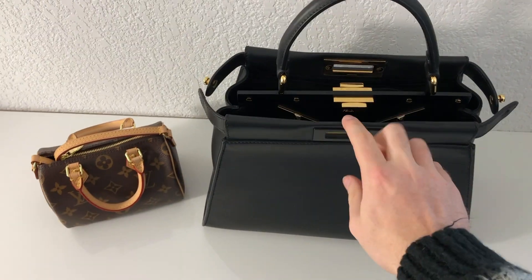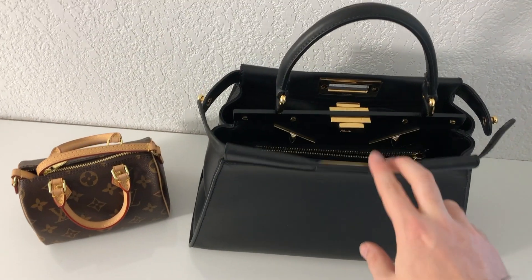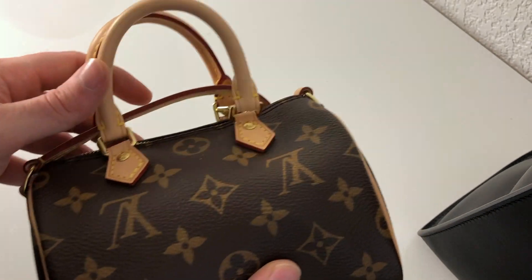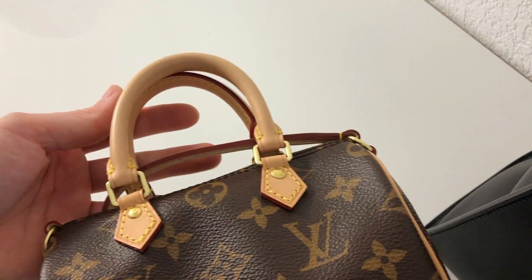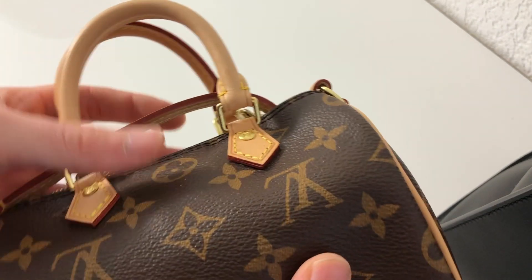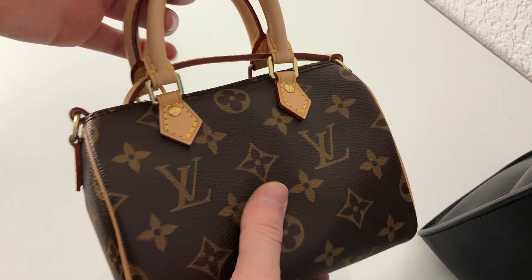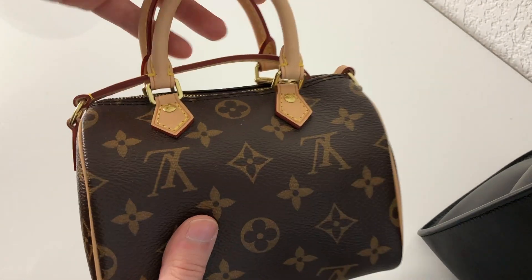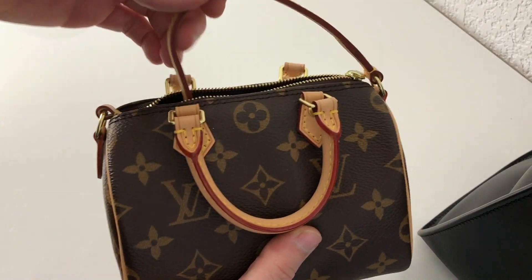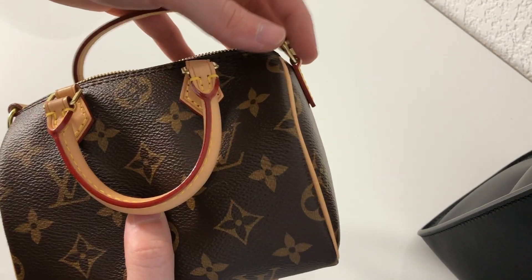What I did is I was actually using my Fendi Peekaboo with the Monster Face that I love but don't use much, and I figured I would just take off all the things inside and see if they fit in the Nano Speedy. Here is how I store the bag. As you can see, it has already become a little bit golden and I do have two spots on it. I did spray this bag with Colonial Carbon Pro but I also avoid taking it in the rain. This bag is really nice — it has made me a bit less afraid of Vachetta because I realize it's not that delicate compared to my lifestyle. The only downfall is that the strap isn't removable, but I guess you can easily store it inside.